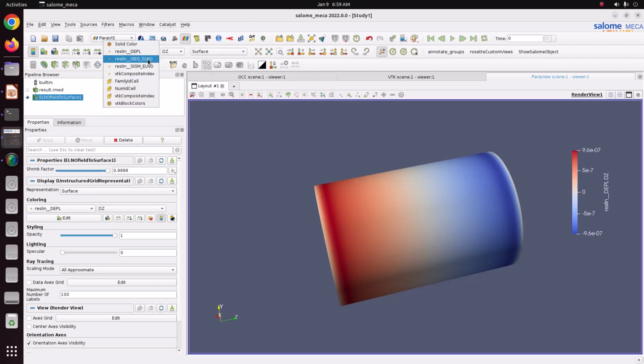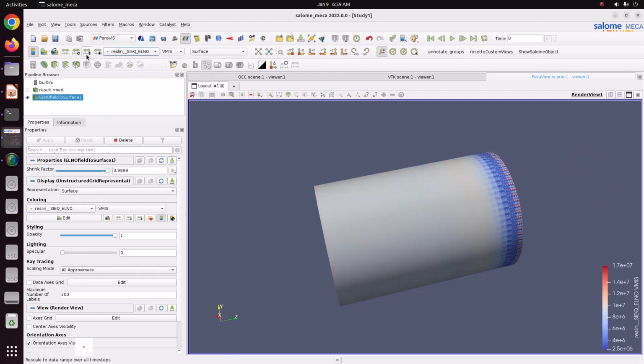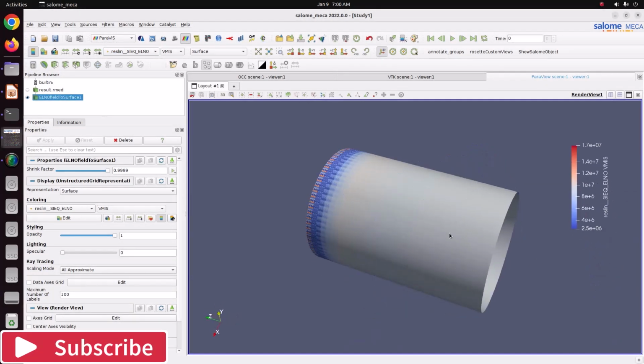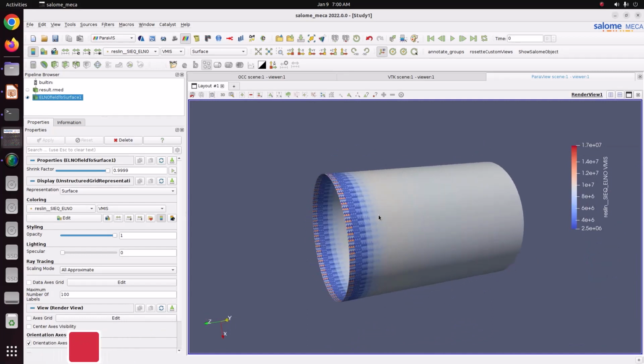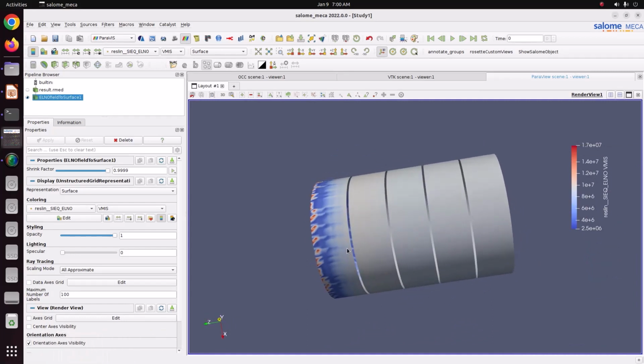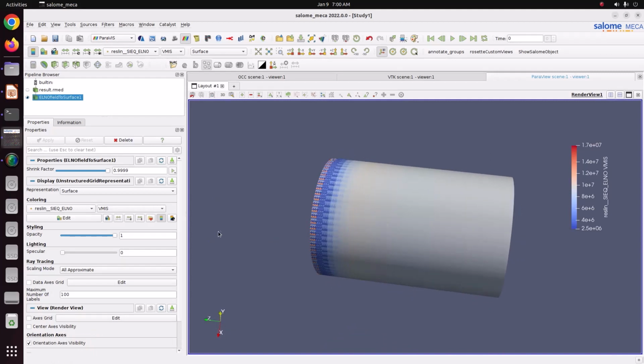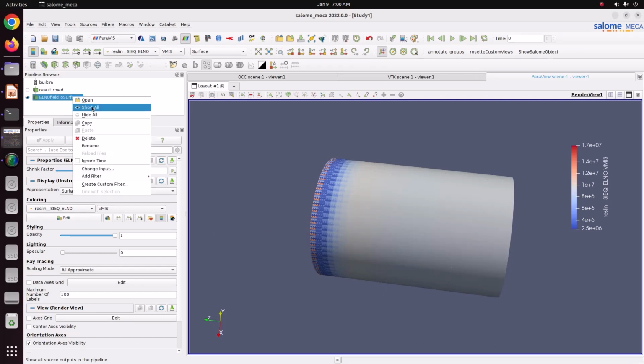Now just go to equivalent. Here we have to read the data actually. Here we are not calculated properly.